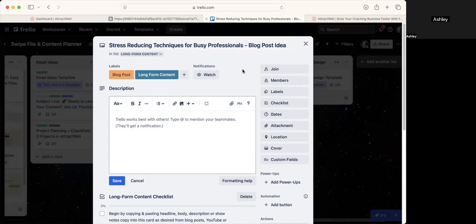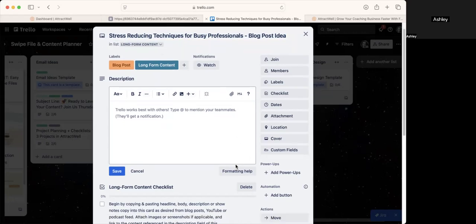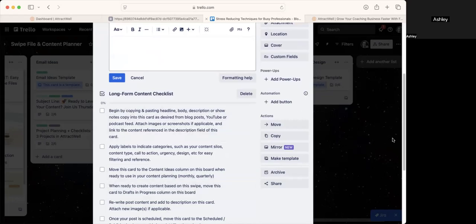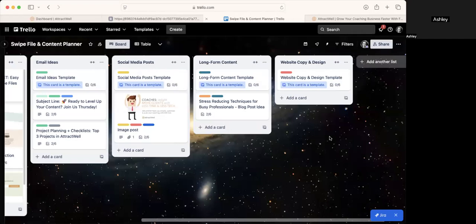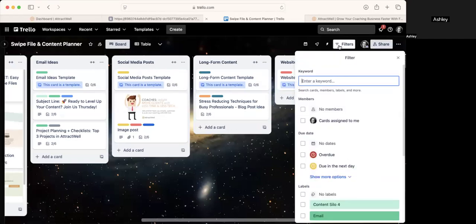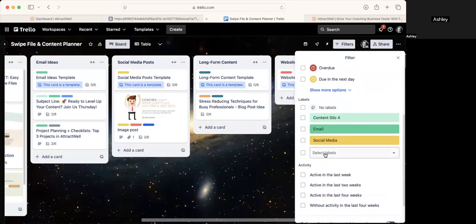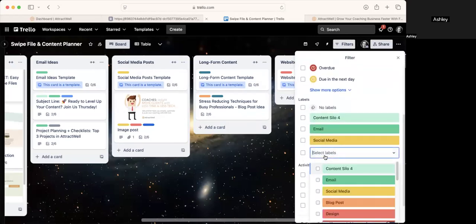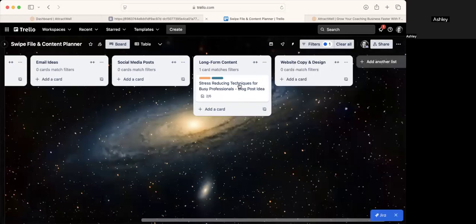Oh, I like the way they use that image. I wonder if there's something similar I might be able to use, right? That's the idea. You're grabbing inspiration to put here. And of course, you're filling out this checklist as you go along. And of course, once you're ready to do this, so maybe it's time to do your blog post for the quarter, then I'm going to go and find all of the blog post ideas that I have.